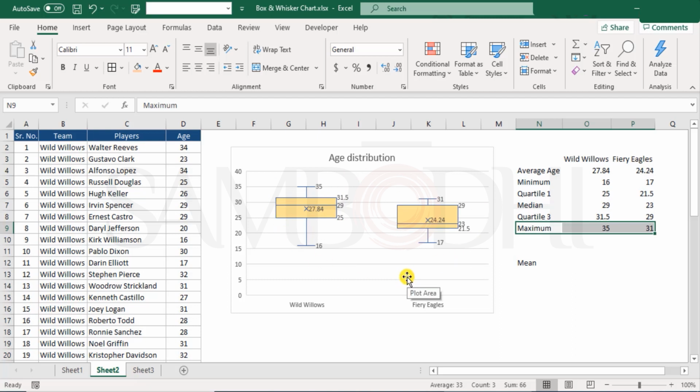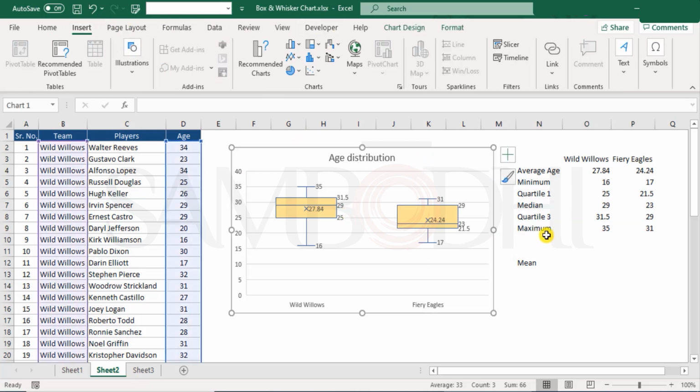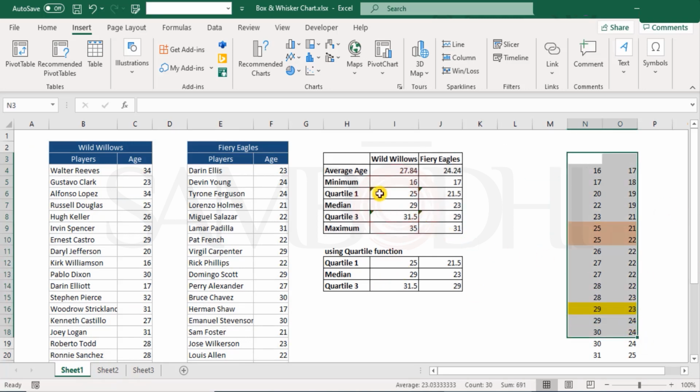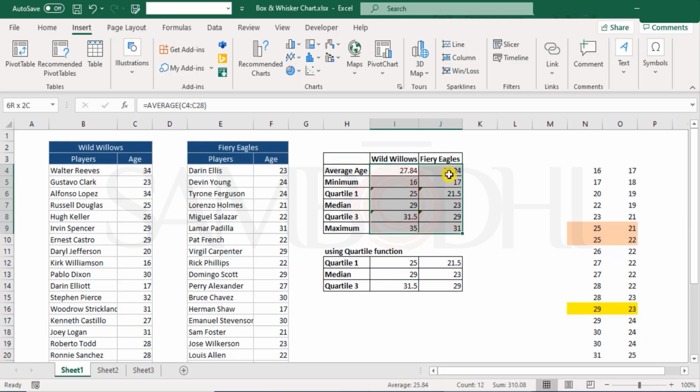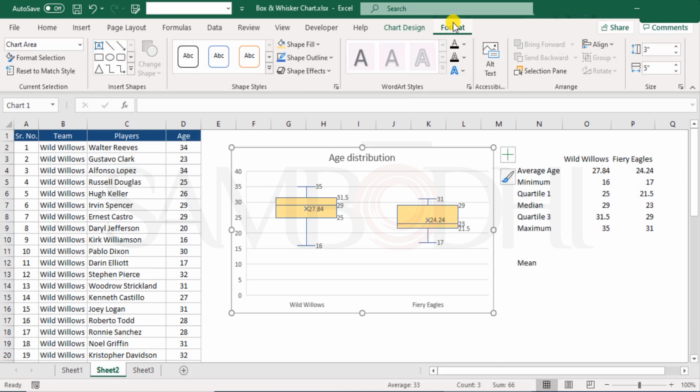How long did it take for us? Just select the type of segregation that you need and the values that you want to analyze, then click on Insert and select the box plot. It's here for you. But when we were doing it manually, it took a really long time. We had to manually arrange and cross-check, or at least use Excel functions to do that. But here, it was quite convenient.